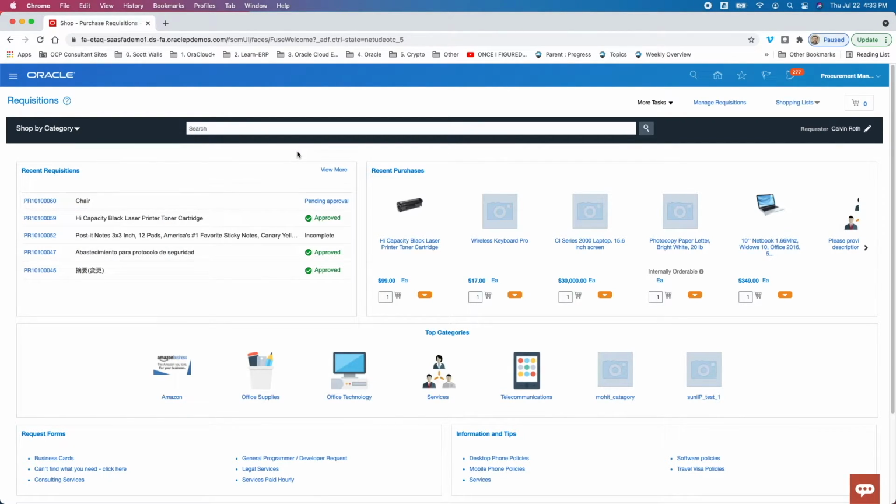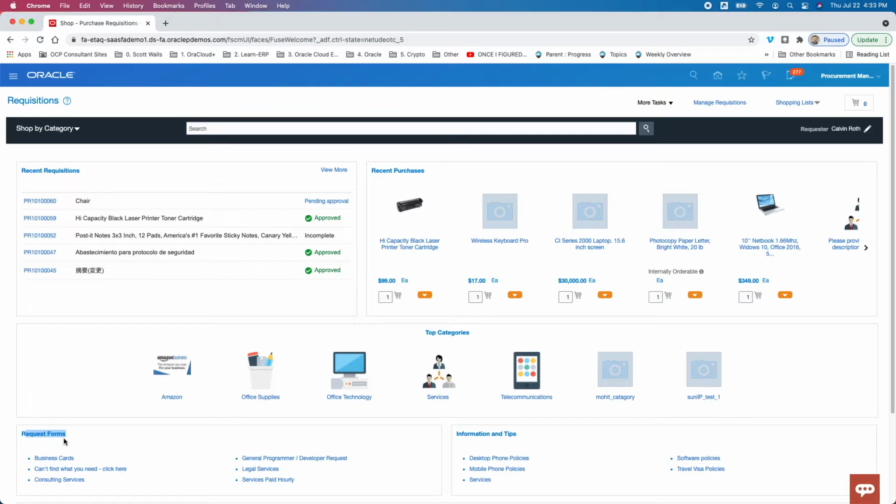Again, if you have lots of them, it makes it easier, right? So you have shopping list 1, 2, 3 by category. Then you have 4 here by the punch out. 5 are these categories. 6 are what is called a request form.